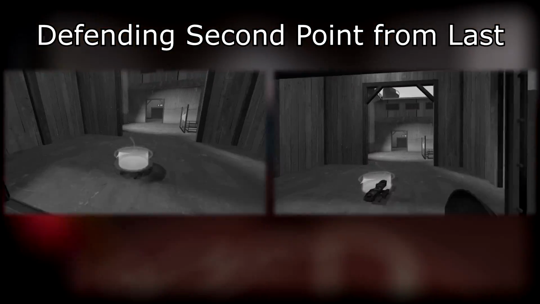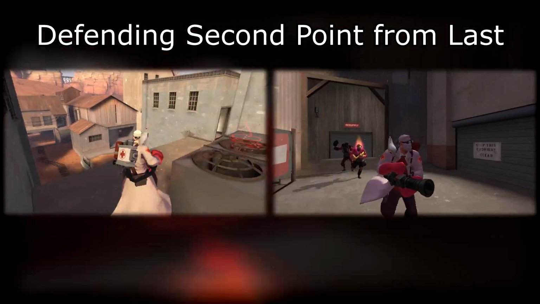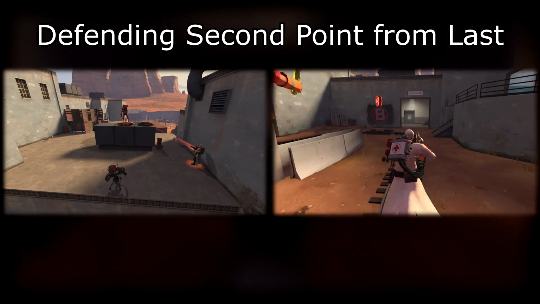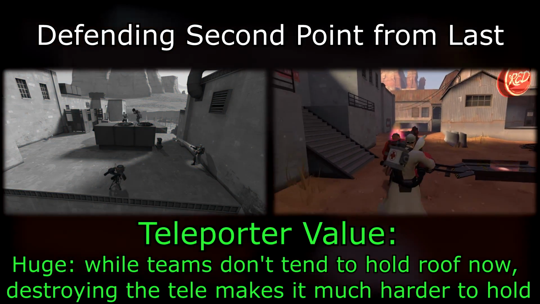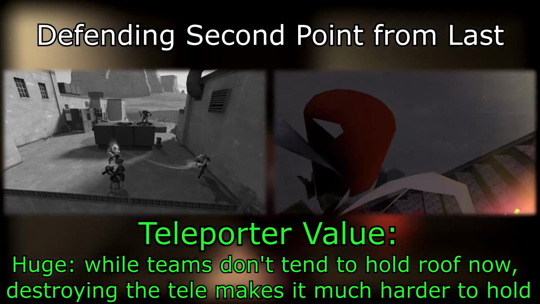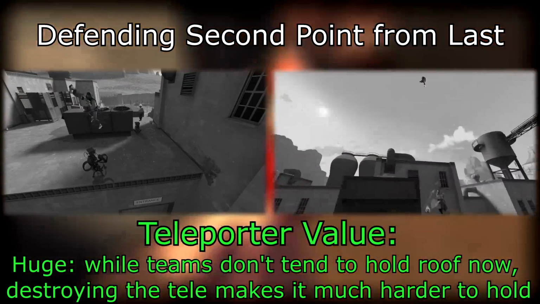This next spot isn't very useful for Highlander because roof isn't really held anymore, but it's still useful for pubs in lower divisions where it is used. The first step to breaking the roof hold is forcing their team to have to run through a sniper sightline if they want to keep holding it, which most teams won't do because they'd much rather hold it loosely and go back to third where they can actually establish a proper hold.